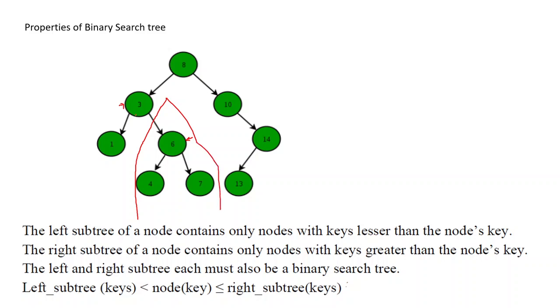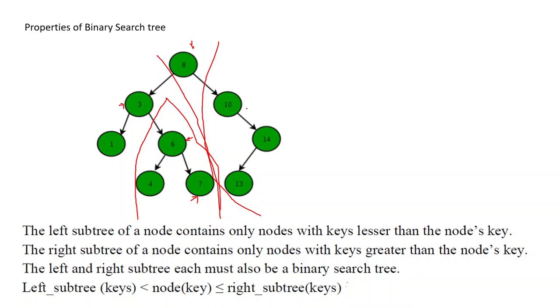Now if you compare the values 4 and 3, since this is the right subtree of the node 3, if you consider the node with the lowest value in the right subtree, that is 4. So 4 is also greater than 3. Now let us compare this with respect to the root node 8, where this is the left subtree and this is the right subtree. The highest valued node we have found in the left subtree is 7. If you compare 7 with 8, you know that 7 is always less than 8.